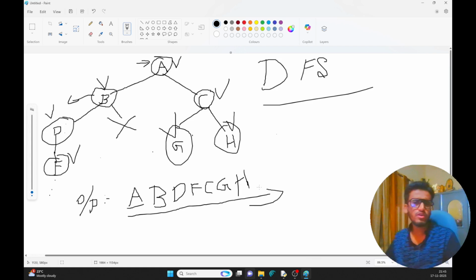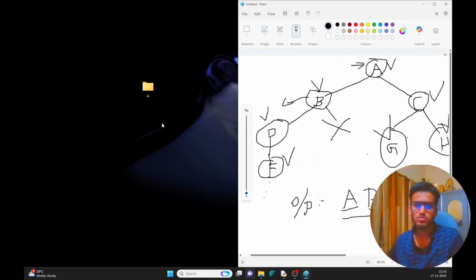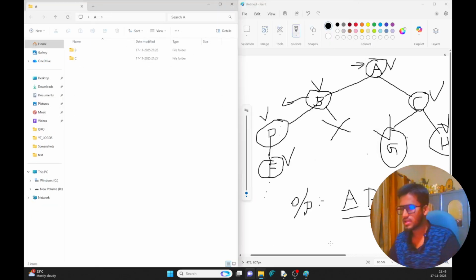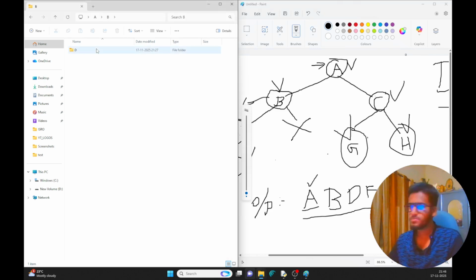Let me explain with a beautiful real example using a file manager. You can see this file, I think of it as a node. This cursor is our traversal. I will go for A first. Remember, see on the right side as well. I go for A and I visited it. Wonderful, I went correctly, right? Then I will go for B.